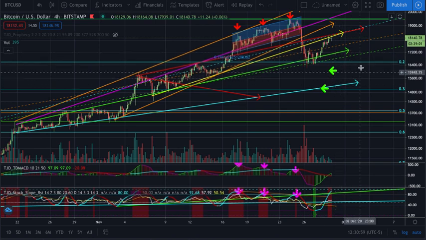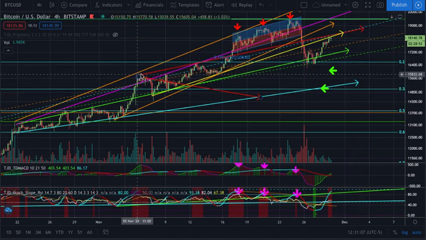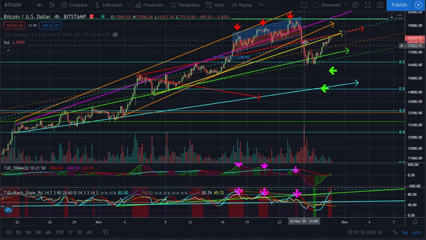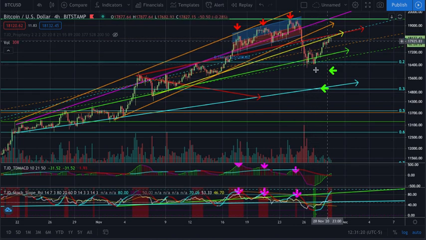And then if we find support on that, we're going to stay on top of that, move back up, keep going to the upside. But if we break down below it, we will expect to come back to it and test support again. So this red line right here, that was a previous resistance, resistance, resistance. We broke above it, support, support, support, failed to hold as support, retested as resistance, found support lower, found support higher, and then look, we're retesting that resistance one more time. If we get back above it, it will be exactly like what happened to the green line right here. And then we find support and continue to the upside.